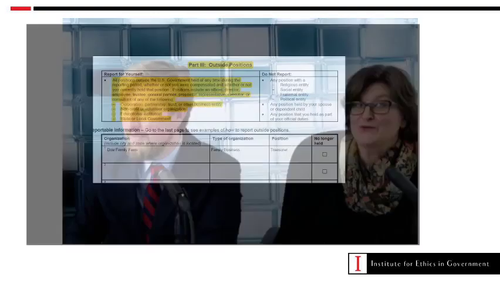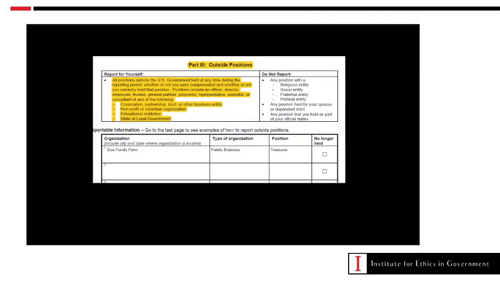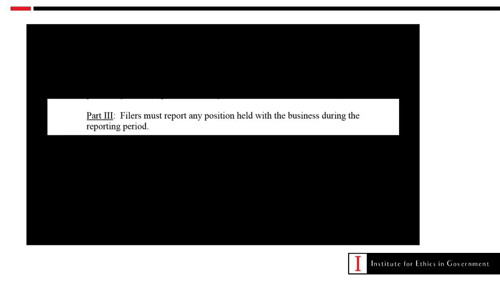Exactly. We want to know about whether you get travel payments from them. We want to know when you get paid, how much you get paid, how your pay is set. We have all sorts of questions. Do you talk to the government? Do you have any business with the government? Does your company receive benefits from the government? None of that gets captured on the 450, but all of it is necessary for us to ensure compliance with the applicable laws and regulations. So this is just sort of a trigger to start that process. Yeah, Doe Family Farm might be a prohibited source for the agency, and if it is, then you've got a whole host of gift issues potentially that come into play. So yeah, it gets very complicated very quickly.